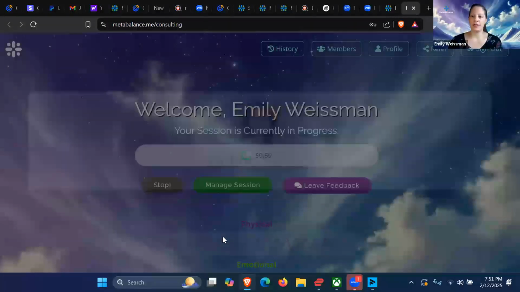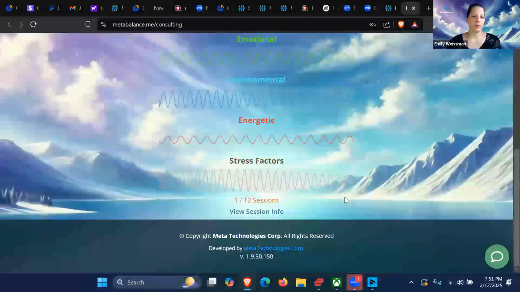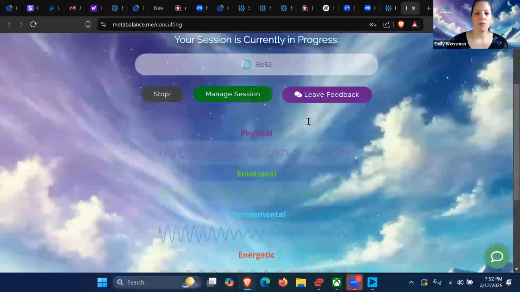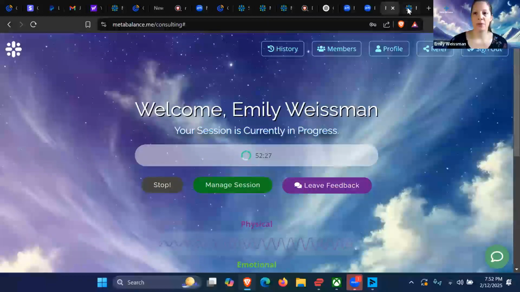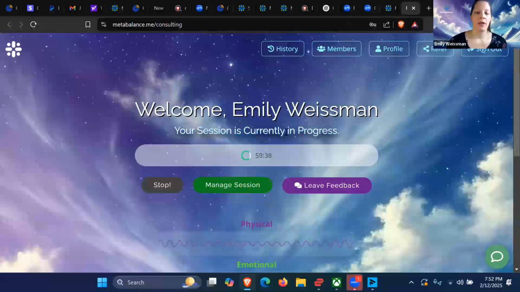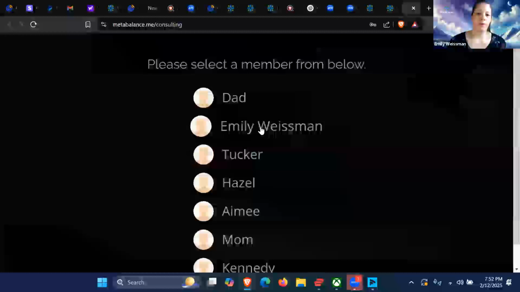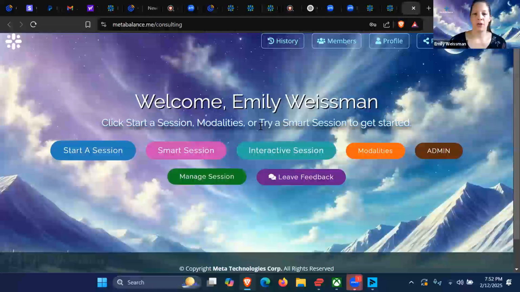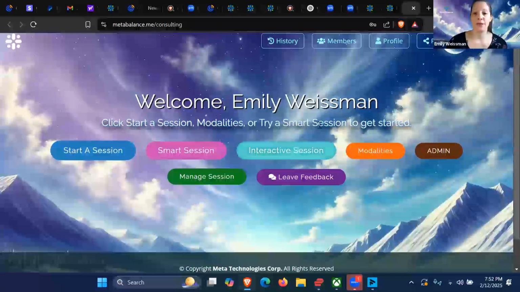And once the session starts, that's it, it's up. And I have all these waves here running. And so it only takes, sometimes 30 seconds to a minute to pull yourself up. So I now have these 2 sessions running, which I have in 2 different tabs open. So this is the metaphysical clearing session, and this is the new session. And if I want to do anything else, it's manage session, add a session, and then you're back to the home page.